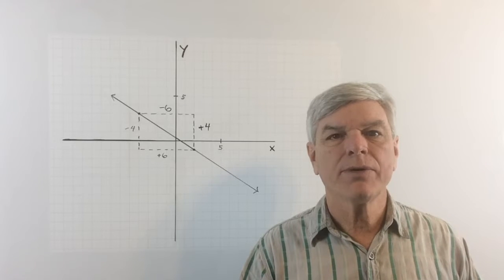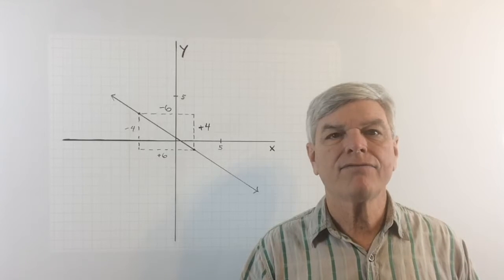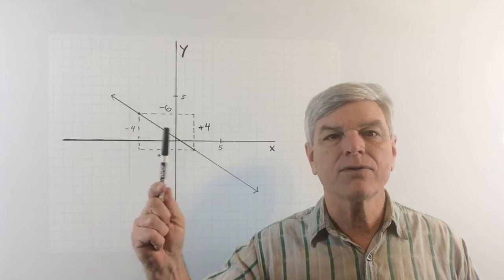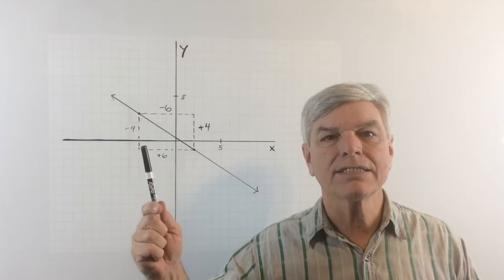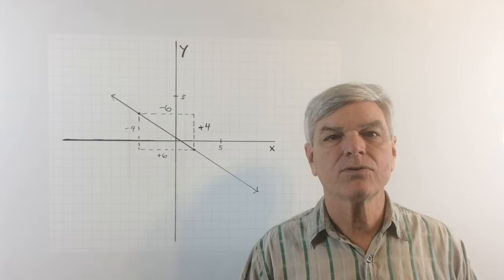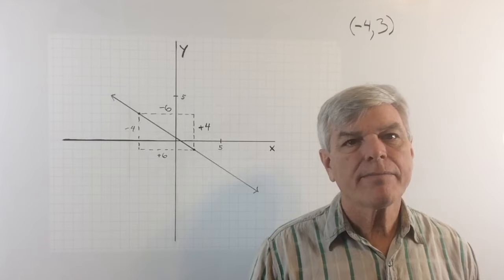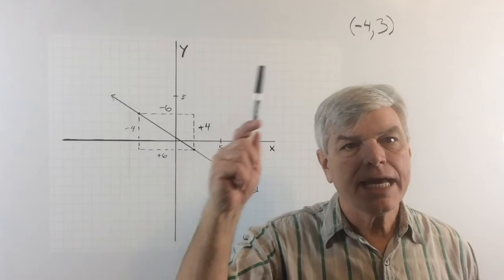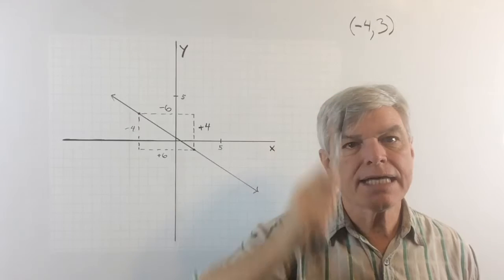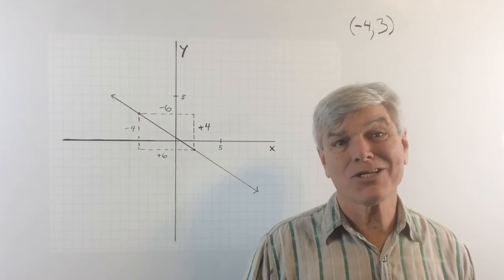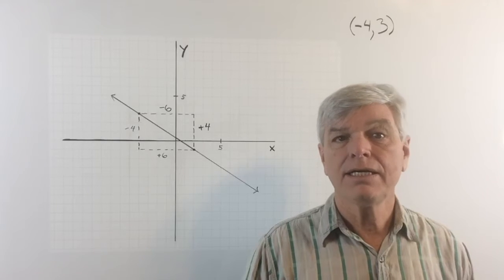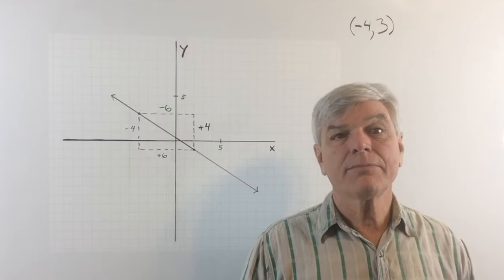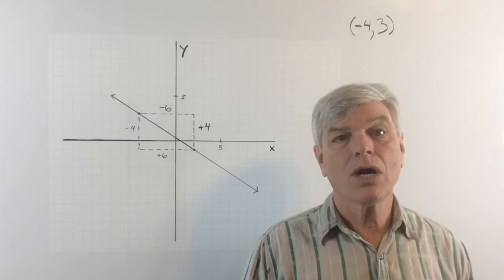And the first point that we looked at was -4 on the x-axis. If you count those spaces, it's -4. And on the y-axis, it's +3 going up in a positive direction. So it's -4, +3. And if you remember from our first lesson, the x is first and the y is second. Now remember, when we're measuring slope, it's the y that's first. That is to say, the y is on top and the x is on the bottom. But when you put the point numbers in parentheses, the x is first and the y is second.